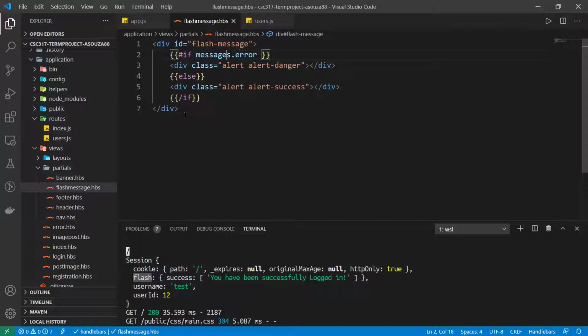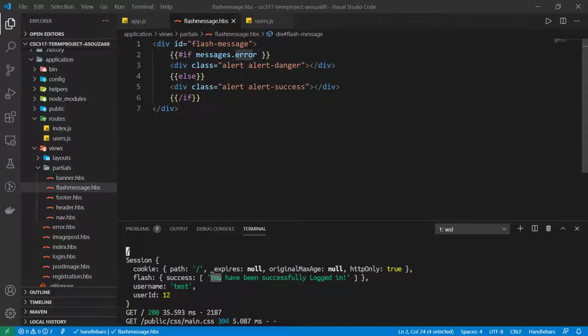Now I know that the messages object is set up by the Flash module. This .error actually comes from this value here. So Flash is going to move this to the messages object in res.locals, which is going to expose it to my templates. And then this will be a key in that object, and this will be the value.